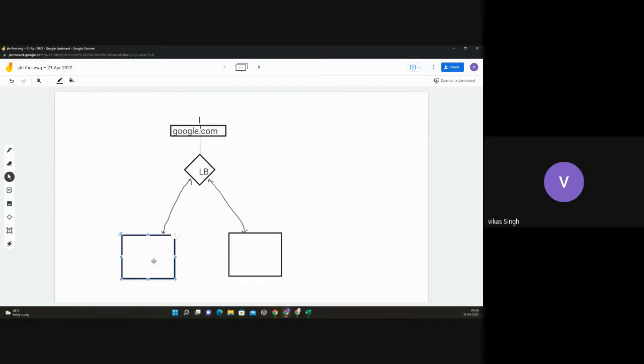This is my VM1, and then this is my VM2, right? These two we call the backend. So in the load balancer backend, we have added two different virtual machines. They will definitely have different IP addresses, right? Then we call this the front end.